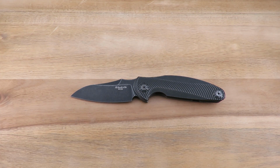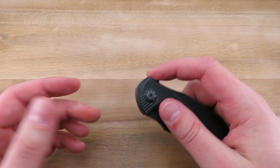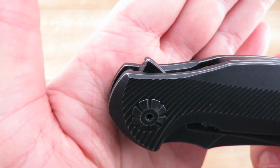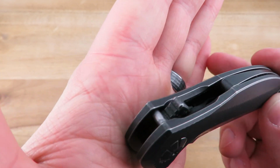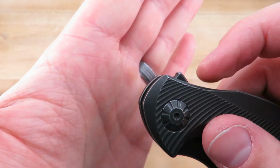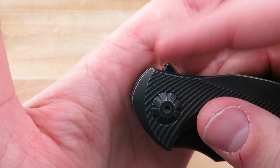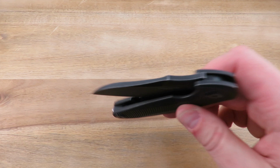Alright, let's get to the details then. Let's start off with the flipping action. This one does utilize a fairly low profile flipper tab. As you can see, there's some jimping right on the front there, and this is a light switch only, which means that you pull back type of movement as opposed to pushing down on it. As you can see, there's really nowhere to go by pushing down on it, so great action.